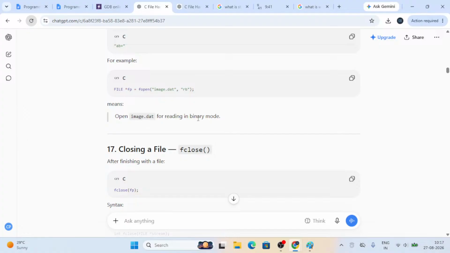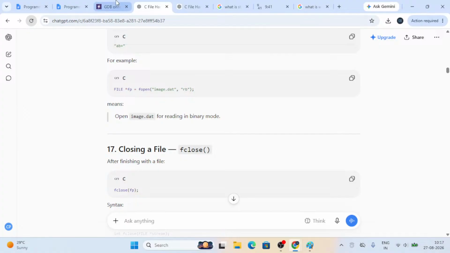If you write just R here, then it will be reading this file in text form, so the existing data will be represented in whatever encoding is available.